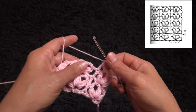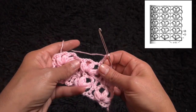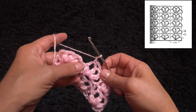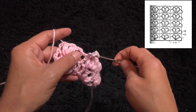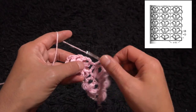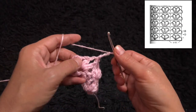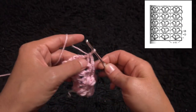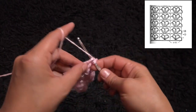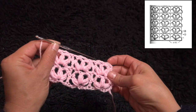Chain 1. Through this next 3 chain loop 1 single crochet. Chain 3. Through this next 3 chain loop 1 single crochet. Chain 1. Through this next double crochet chain 1 double crochet. Chain 1. Through this next 3 chain loop 1 single crochet. Chain 3. Through this next 3 chain loop 1 single crochet. Chain 1. Now right here through this last loop 1 double crochet. And this completes row 4.